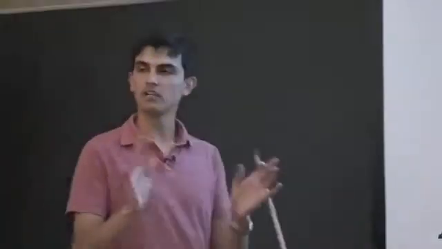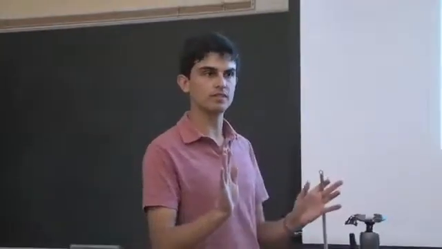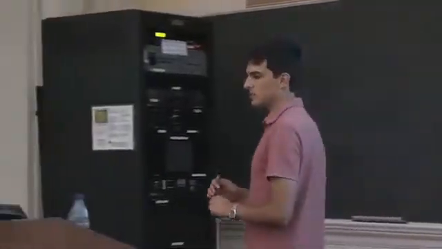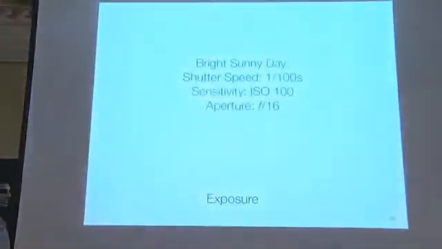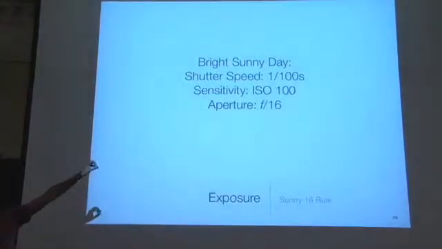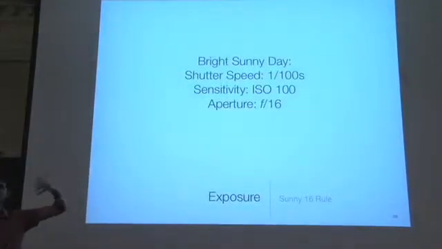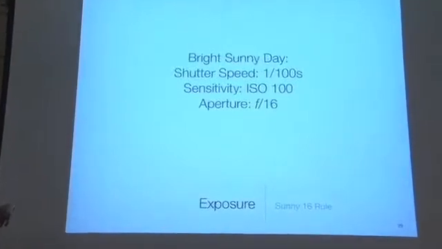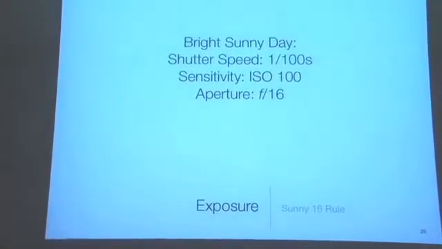So there is actually a way that you can try to remember when you're outside and you want to take a completely manual photograph. So you're setting all three of these things by yourself. There is actually a rule that will help you determine it, and it's called the sunny 16 rule. And on a bright sunny day, and I'm talking bright and sunny, I mean probably brighter than it was today, and I found that honestly this really works best when you're a little bit farther south than we are up here. But midsummer this will generally work pretty well.